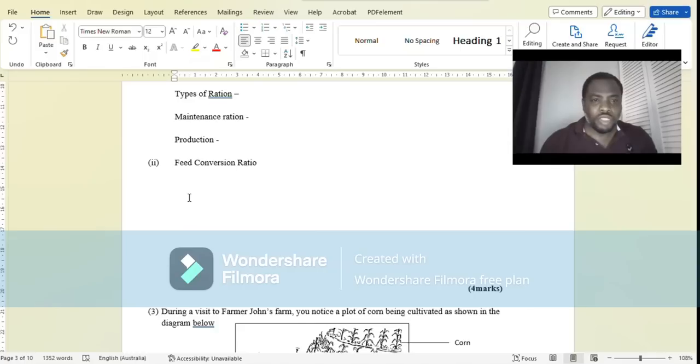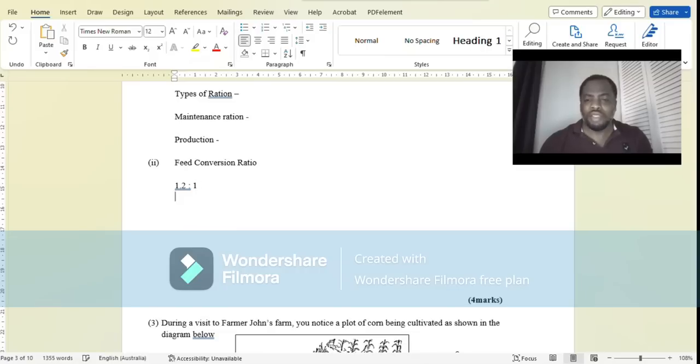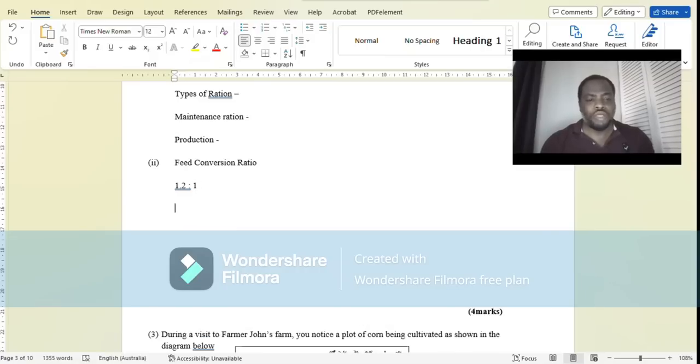Now, we move to this definition of feed conversion ratio. Now, it's a ratio in the sense that we get to the point of the amount of feed that the animal would have consumed in terms of a unit and how that unit is converted to a weight gain. Now, say for example, you have an animal, and usually younger animals have a better feed conversion ratio. As the animal gets older, and we see that in pigs, as they get older, the feed conversion ratio may be lower. Now, when we talk about that, I'm writing two ratios right now.